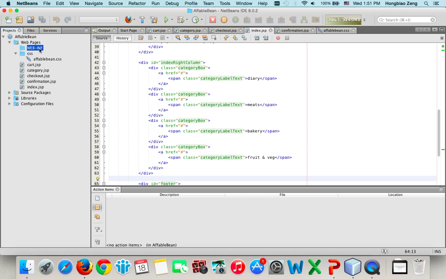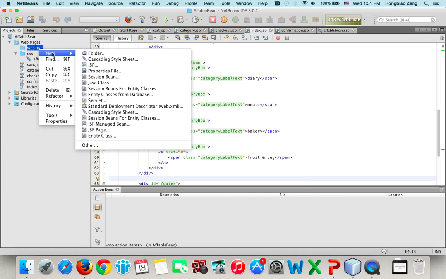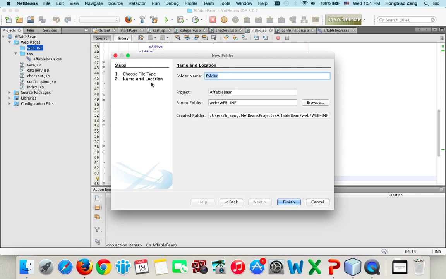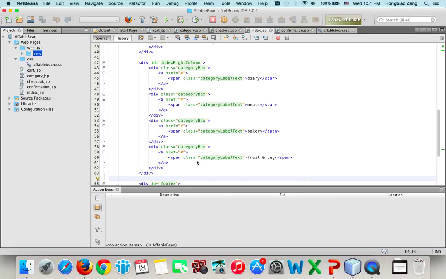To do so, let us first create a new subfolder here. Let's call it views. Okay, then finish. Now I'm going to move all those 4 pages into this views folder.